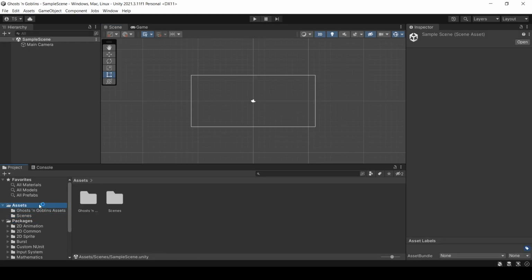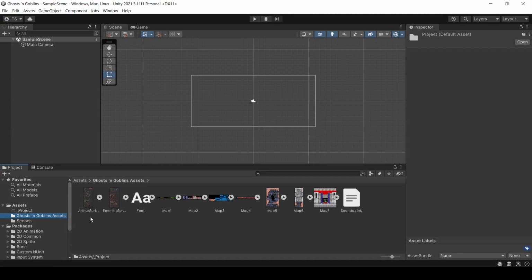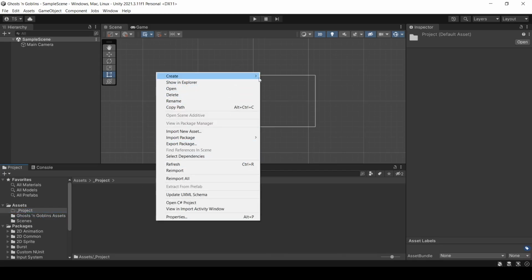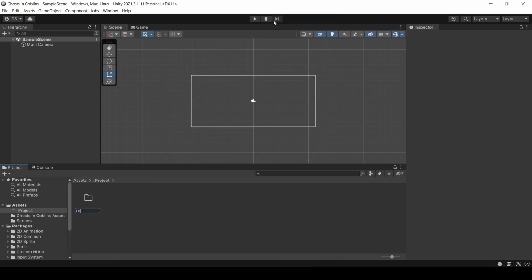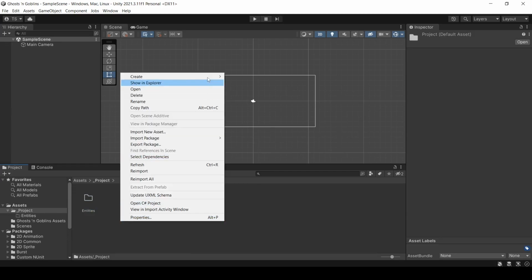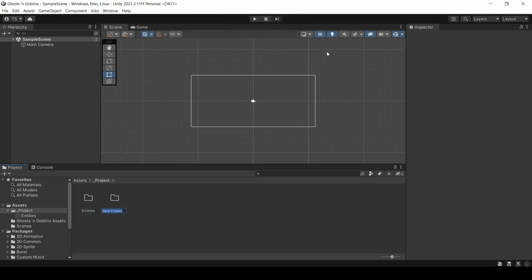So let's start by reorganizing these assets. So let's create the project folder, underscore project. Here, I'll be adding the entities folder, entities, also the maps.